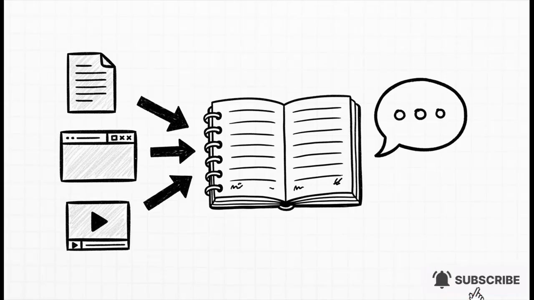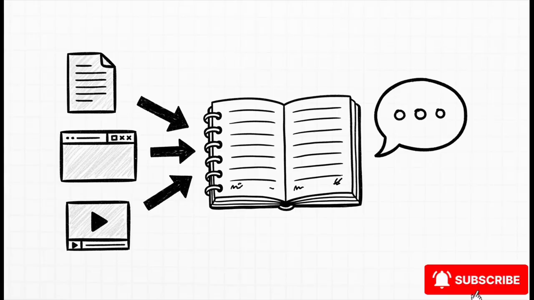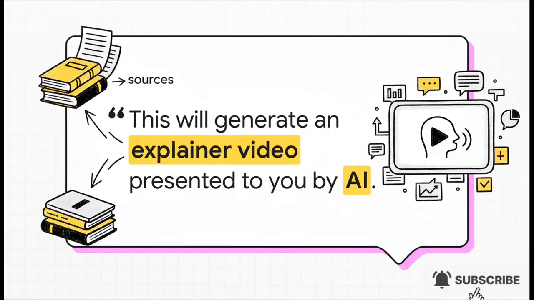You create a new notebook and you just start throwing all your source material in there. Articles, PDFs, links to websites, even YouTube videos. The second you do that, all of that stuff becomes one single brain that you can talk to. It's your personal research partner. And its newest feature? Oh man, it is an absolute killer.